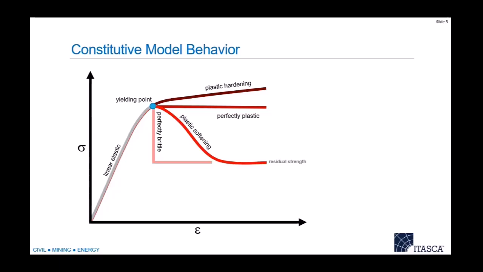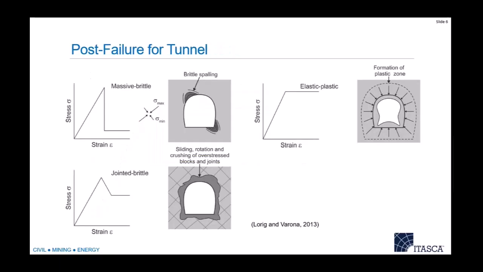So this is the non-mathematical version of the constitutive model behaviors. And this is just a little plot showing you. I have to apologize here. We're mostly in our office, we're mostly rock people. So a lot of these things are talking about rocks. I'm guessing most of you are probably soil people. Am I right? Okay. So this is kind of a rock example, but you get the idea.